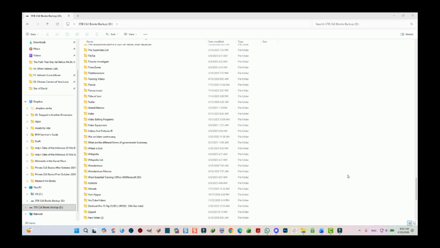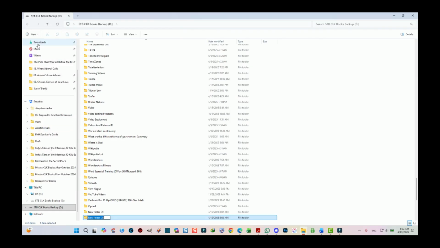Step by step on how to create a folder and prepare research. The first thing you would do is go to your hard drive and you would right-click or go to the top left where it says New Folder. And here I'm going to type in Jewish Studies. That is what I'll be addressing today.